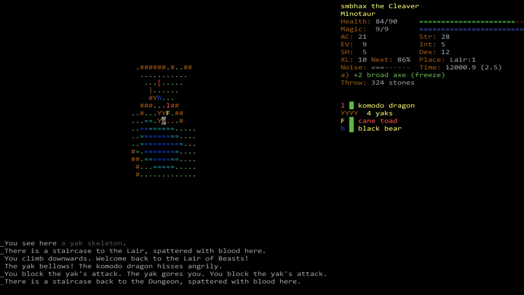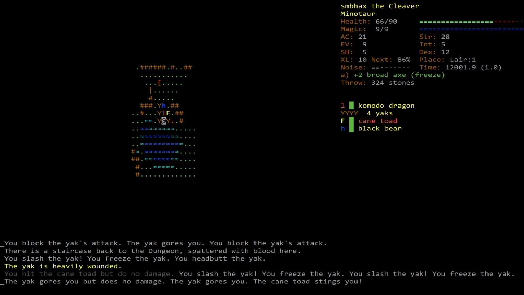Oh boy. Now we got a cane toad, we got a bear coming up, we got another dragon. Maybe I should read that teleport scroll right now. Nah, how bad could it be? Let's take out some yaks. Oh, the Komodo dragon got right on top of me.